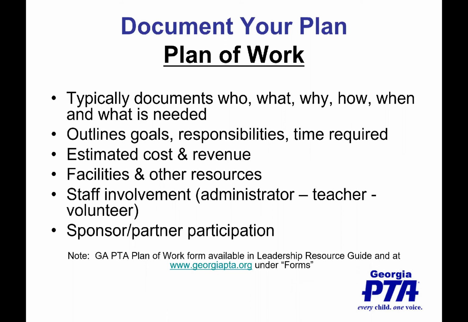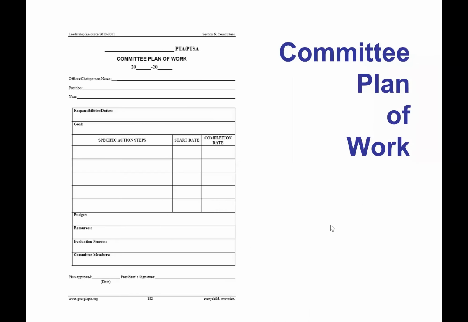And then talk about how the administrator or teachers and your volunteers assisted. What did the administrator do? How many teachers were involved? I always put that information into the report. Sponsor partner participation. Any sponsorships that you got, put that in there. Anybody who partnered with you to make this successful, put it in there. It is good information to have in your plan of work.